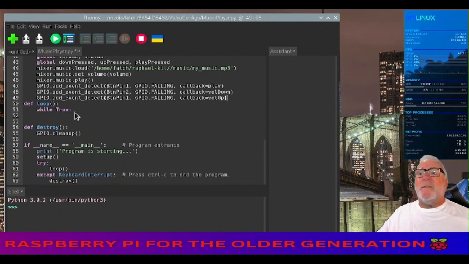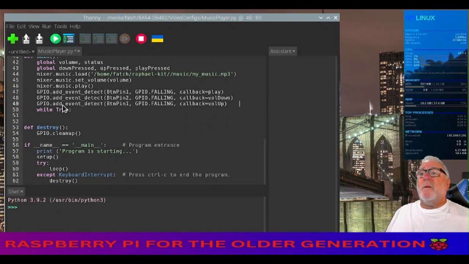Let me just check this. 51. Okay, def loop true. Hang on, let me main. Okay, I've just seen. Take this line out. Okay, well, true is always true.